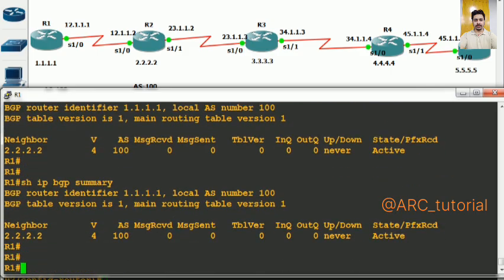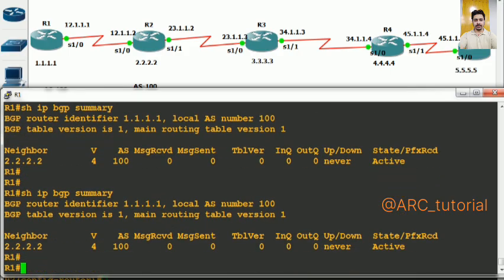It is in the Active state. We can wait for 1 minute, 2 minutes, 3 minutes, the whole day. Neighborship will not come up. Why? Neighborship will not come up.